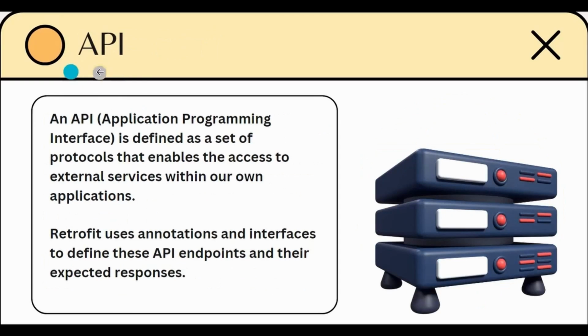Now what is API? API stands for Application Programming Interface. It provides a set of rules and protocols that allow different applications to communicate with each other, enabling developers to access and utilize functionality from external services within their own applications. In very simple language, consider I'm creating an app like Ola Uber where I need map functionality. So either I have two options, to create my own map API or simply use Google Maps API in my application. Google Maps API is an external service provided by Google, which we can use in our application.